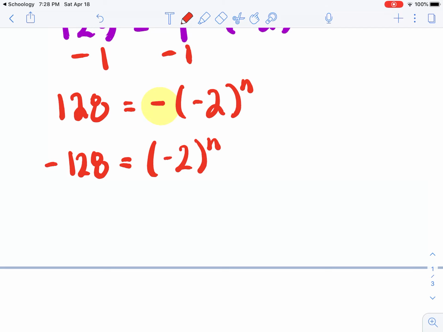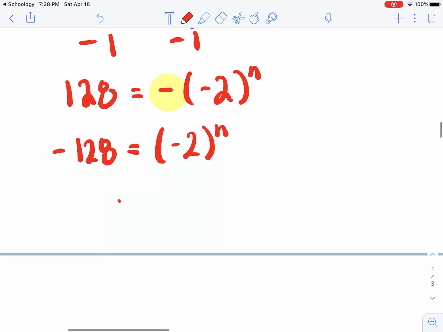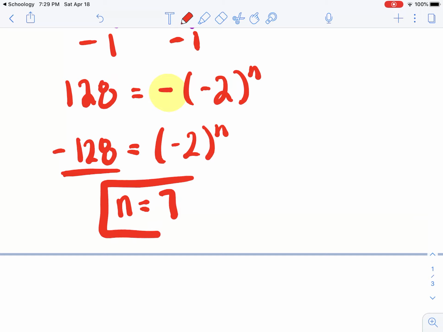All right, so now once again, I can use logs, or I can think through this, use guess and check, whatever I like. Okay, so I'm looking for a number that I bring negative 2 to, to get negative 128. So first thing I know before I start checking is that my answer is going to be an odd number, because if it's even, it would never give me a negative answer. So I know it's not 5, because we just said 2 to the 5th is 32. I can skip 6, so I'm going to try 7. Negative 2 to the 7th power is negative 128, so the answer is 7.